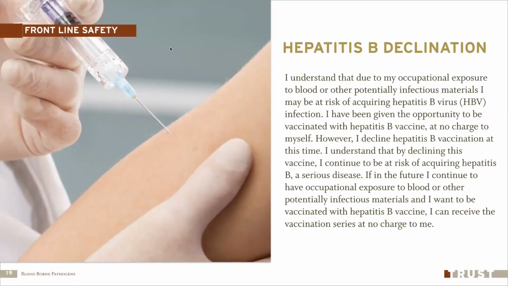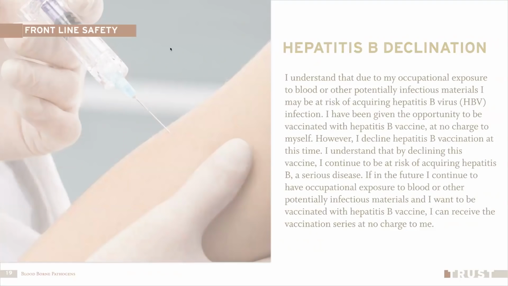But you can put this form in place, and the employee can sign off, and you can keep that in their personnel files to show that you did offer the vaccination, but yet they declined it. One thing about this declination is they can always change their mind. They can decline it at first, and they can come back and say, you know what, I do want to get that vaccination now. And that form spells out there that they have had that choice, they have been given that opportunity, they declined, but they can also come and get it again later. But that form protects you as an employer, showing that you have done your part to provide that vaccination to them.